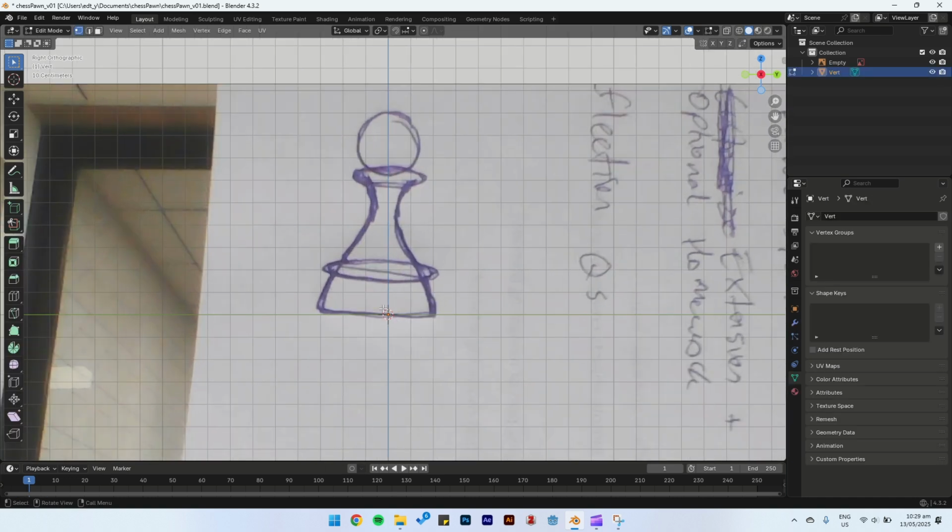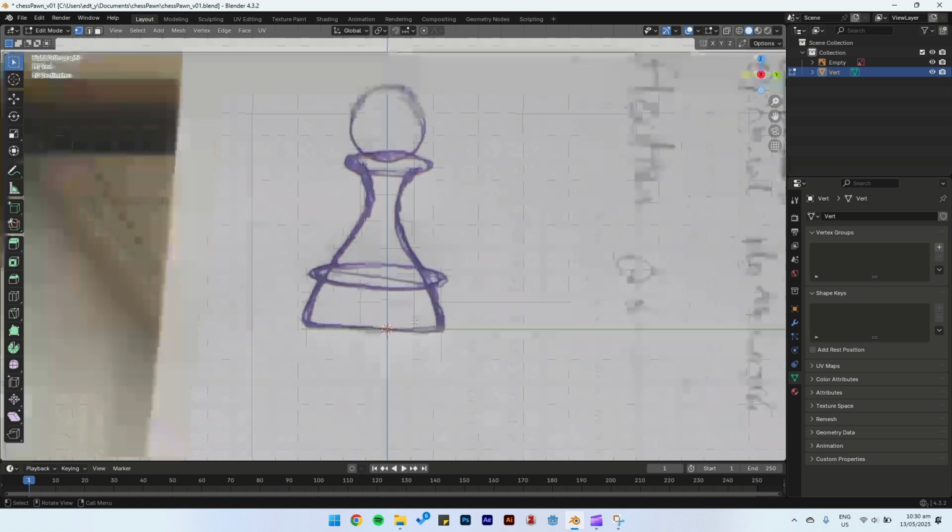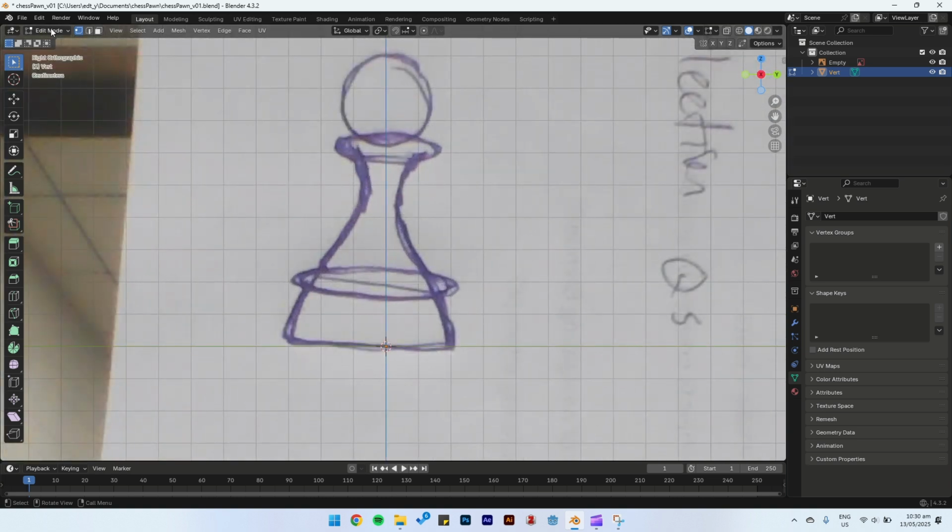And all that's done here is it's created this little orange vertex in the middle of our 3D cursor, which is pretty useful. We're going to use this to design just the outline of one half of this pawn, and we're going to use a magic trick, a modifier known as the screw modifier, to create a 3D object using that side profile. Alright, so let's begin. Zooming in here, you can see I'm in edit mode currently.